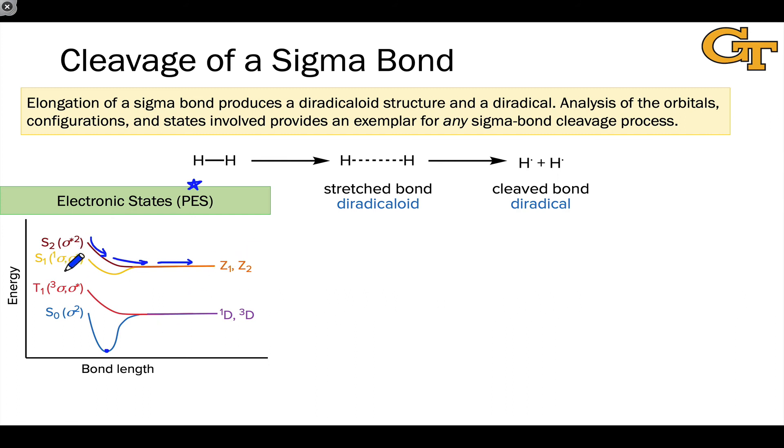S1, the singlet sigma-sigma* state, actually has an energy minimum. The reason for this has to do with the fact that in order to reach a zwitterionic state, we actually have to transfer an electron, say from the sigma orbital to the sigma star orbital, or vice versa. And that electron transfer generates a polarization. And so while the bond is getting weaker, which causes a movement upward in energy, the polarization, the partial positive and partial negative charges induced by this electron transfer process, cause a stabilizing effect. And at some point, those two effects balance each other, and we reach an energy minimum. However, this tends to be very shallow, and very often will go right on to the Z1 or Z2 state very quickly.